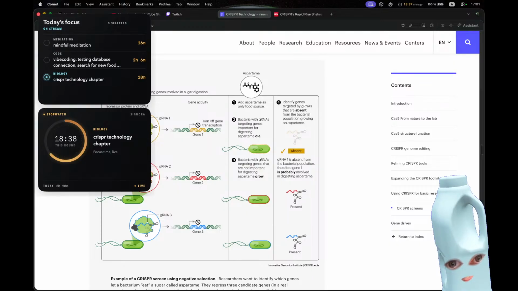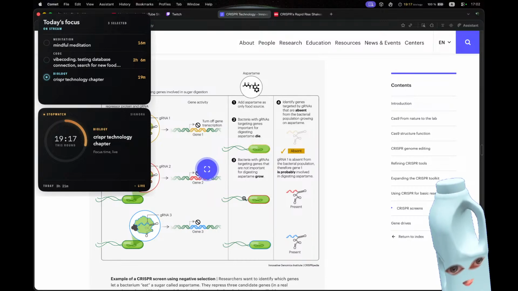Okay, let's see. Bacteria with Cas9 linked to a repressor protein and gRNA. We have the Cas9 protein and the repressor protein, and we turn off some gene. And here we turned off another gene. I guess the second gene is the thing that will die. Okay, we added those different bacteria to a petri dish. Bacteria with gRNA targeting genes important for digestion of aspartame die.